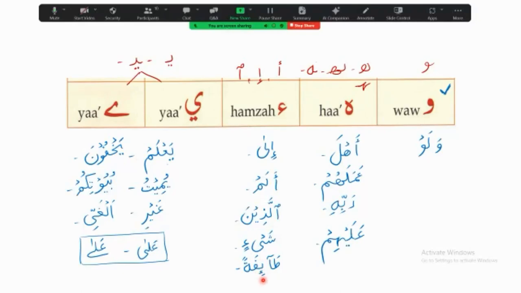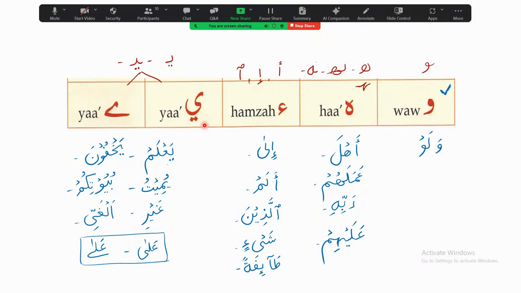Okay, and we are saying ta'ifatan. So the Hamza here is sometimes written like this as well. Sometimes this tiny Hamza will be written on top of this attachment as well. Okay, you will see that as well. So you're not supposed to confuse this attachment, wondering what this thing here is. That is an attachment created for Hamza.